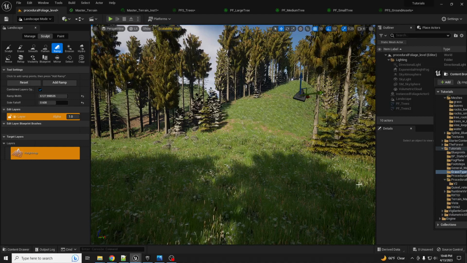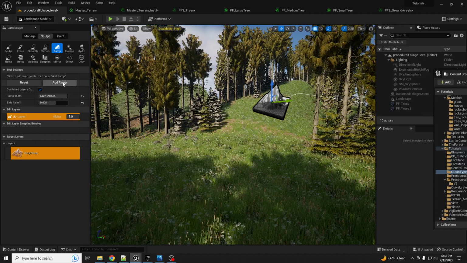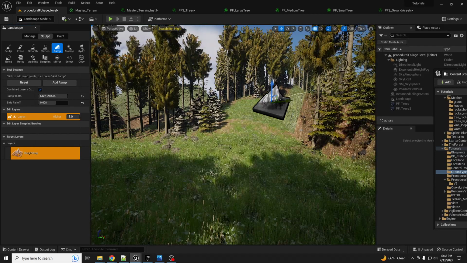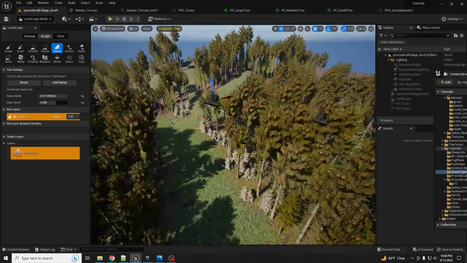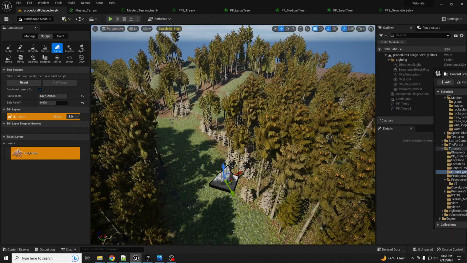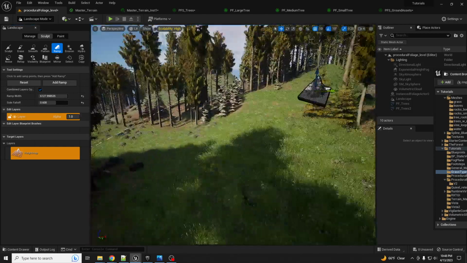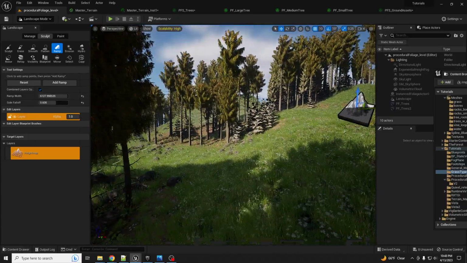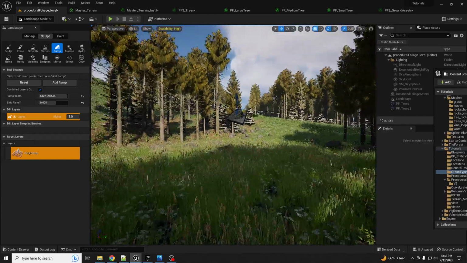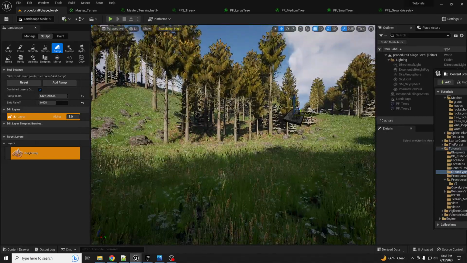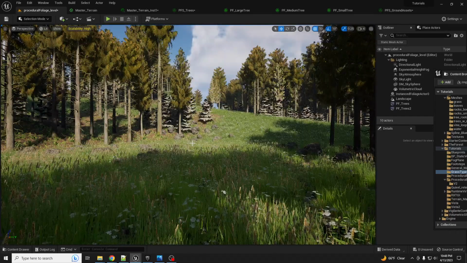So we can probably add another one going from here to here. Let's see how that would look. That's a little bit too aggressive on this section there. Let's try and set it up again from here to here. There we go. So that actually turned out as quite a good result. I'm pretty happy with how that looks.